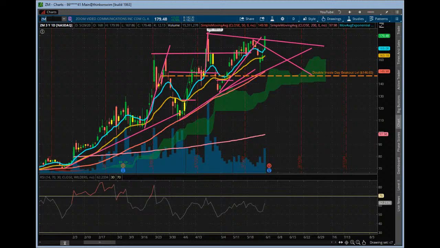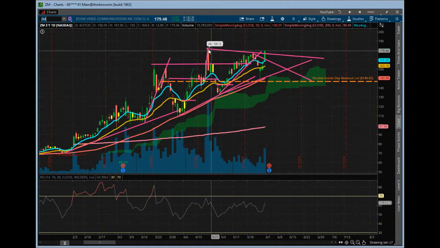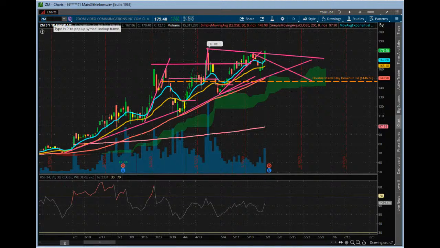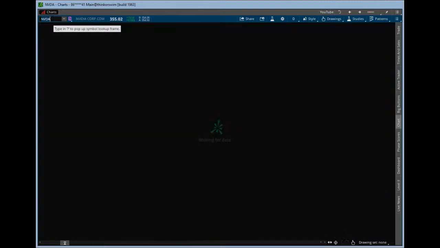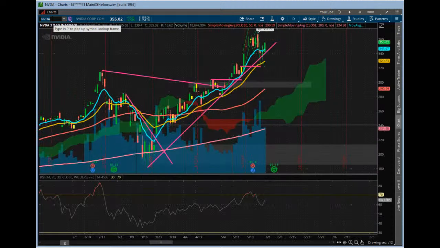Zoom, yeah, great move, right? Earnings this week. So great move on Friday, a bit of an earnings run move. I like how it got all these geometric levels with some good volume. So let's see if we can get some follow through to the upside on Zoom into this week, into earnings. NVIDIA held its upward trend line like a champ and bounced off of that on Friday with some decent volume.